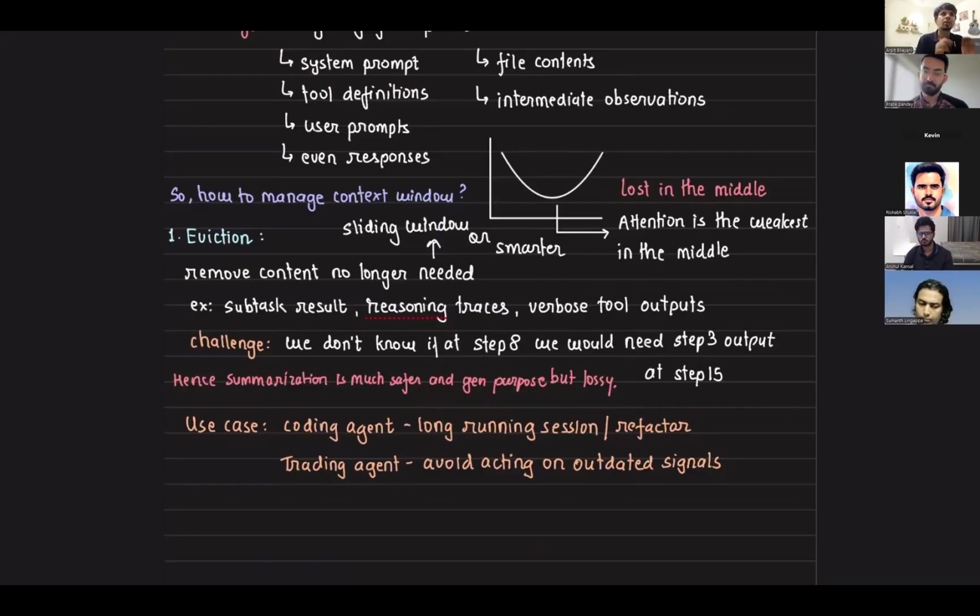So then you have to be very mindful of what you are evicting and why you are evicting. Some examples: once a decision is taken, any reasoning step that you took to reach that decision can be removed. Or if you have verbose tool outputs, those could be removed. One simple example we saw yesterday was the research paper. We put the entire paper into context, then it decided which sections it had to read, and once that step was done, we extracted the sections and held them in external storage. Now this entire context can be removed and evicted because we don't need it.